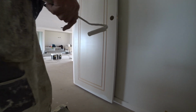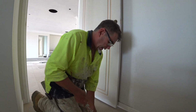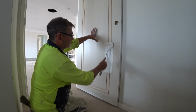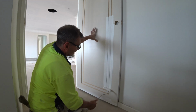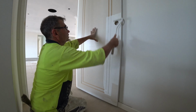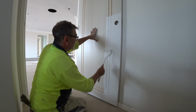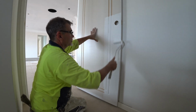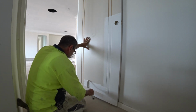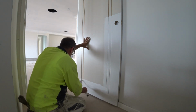Other people might do it a different way, but I find this to be the easiest way, quickly. Now basically I just force that in there like that. That forces enough paint in that joint, and then I just roll that section there, and then I just sort of feather this out in here, because you don't want that showing up on your top coat. And that's how I do it. So I'll show you once again. We'll force it in, and then we'll just roll those fat edges off.